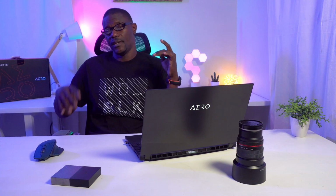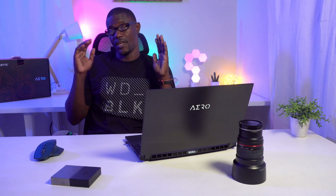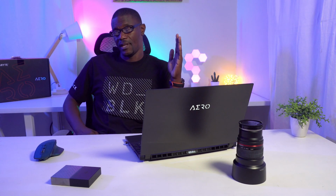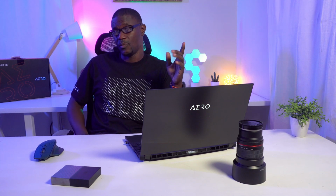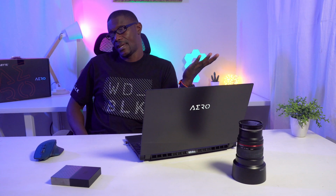And number 8 on the list, the one finger lid. The AERO 15 has achieved the coveted one finger lift the lid title that so many other laptops have aspired to because of the MacBook Pro. And now the AERO 15 does it, and I kind of like it.